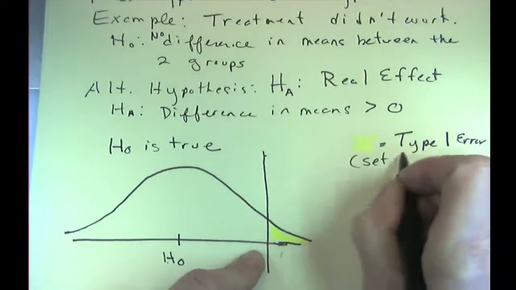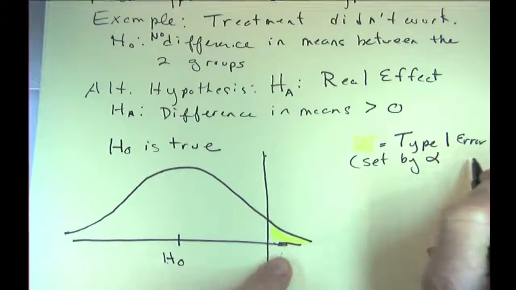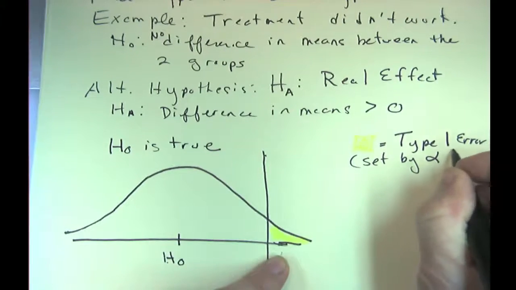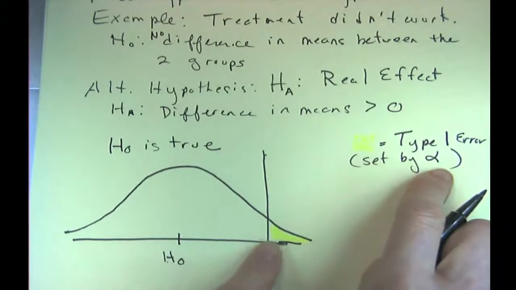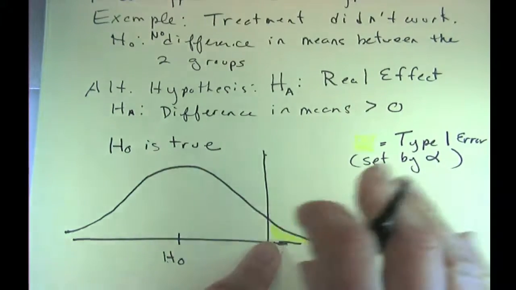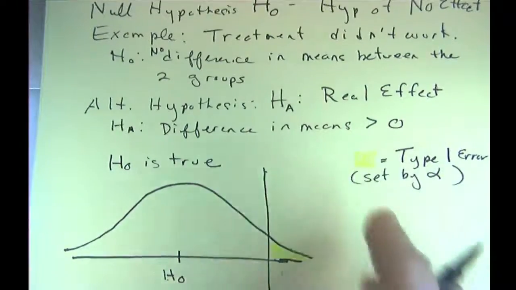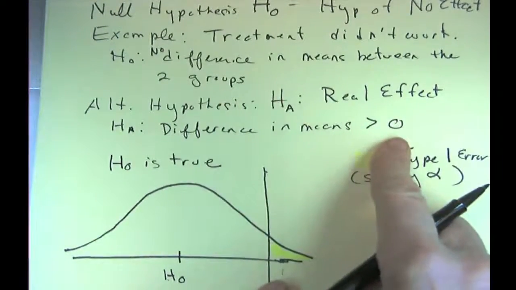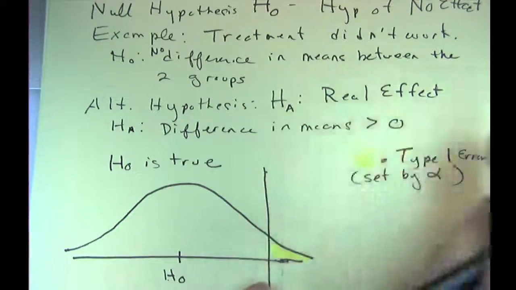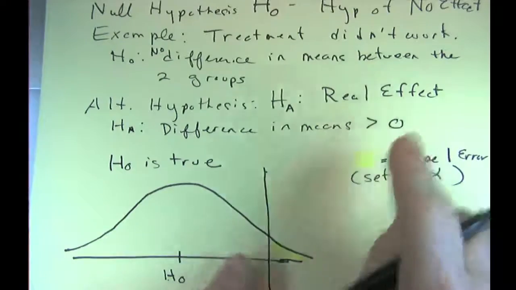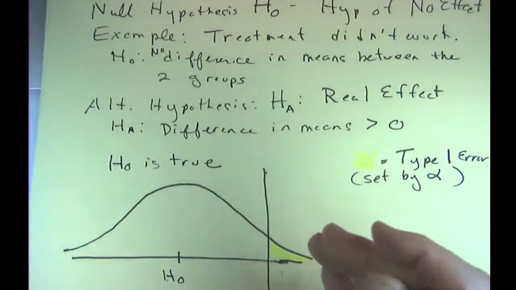And we choose that set by alpha, the significance level. Typically it's chosen to be 5%, but we can choose it to be whatever we want. And it should depend on the circumstances, because we have to think of the consequences of when the alternative is true. Now, the alternative here is a whole range of alternatives. But we're going to pick a particular alternative to calculate the cost of making the other type of error, when the alternative is true, to not detect it.